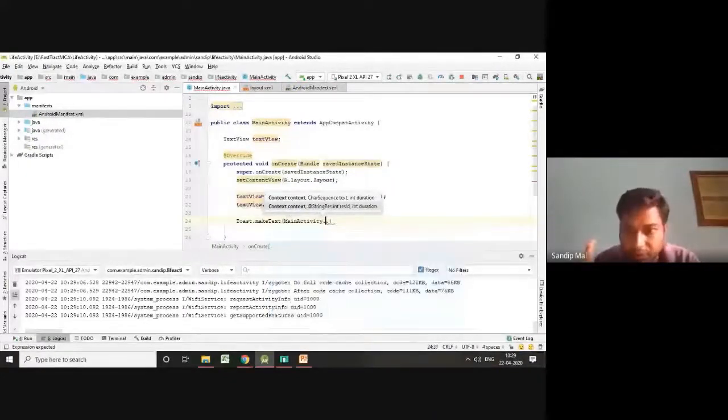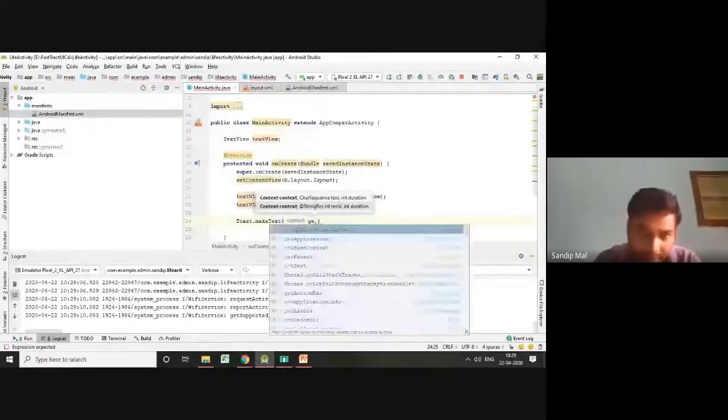Any one you can use. But it is better to use getApplicationContext, because you will not write the program only in the main activity, there may be other activities also. For that it is better to use getApplicationContext.